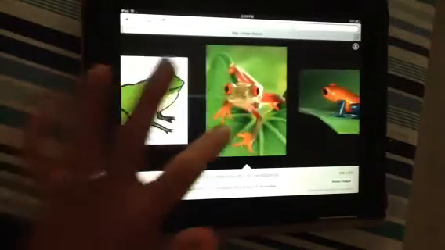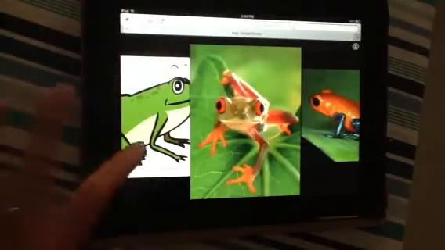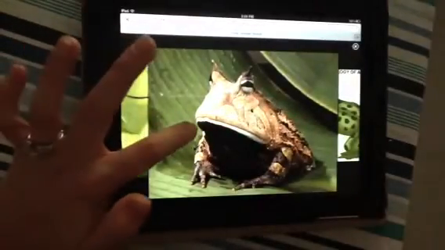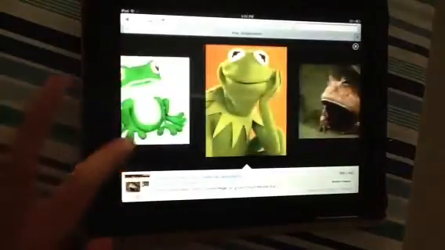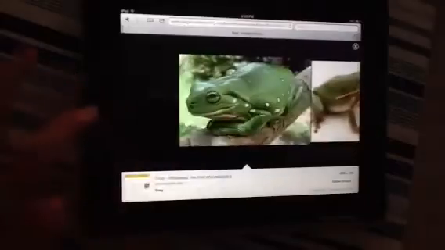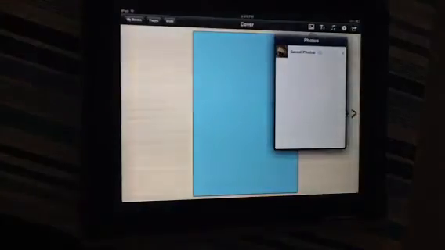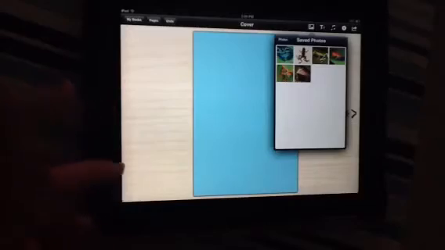Maybe I want to find a few others. Ooh, I like that guy. Let's save him. Save that image. See if there are any others. Not so much. Ooh, that one's interesting. Save that one. And I think that'll probably do us for right now. So I'm going to exit out. I'm going to go back into the Book Creator app. See, it opens up right exactly where I left off on it. And now I'm going to go into my saved photos and choose what photo I want on the front page. And let's choose this guy right here who's staring at us.